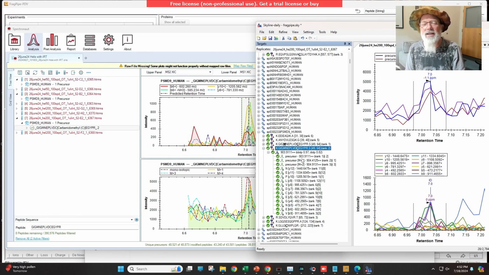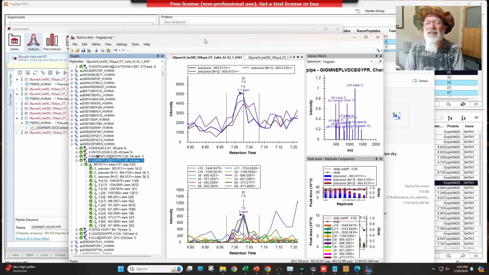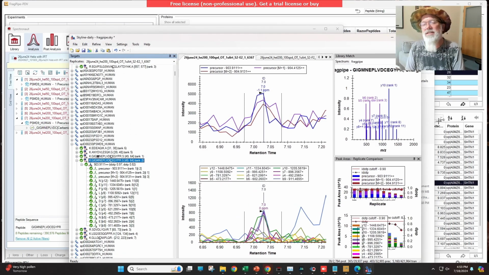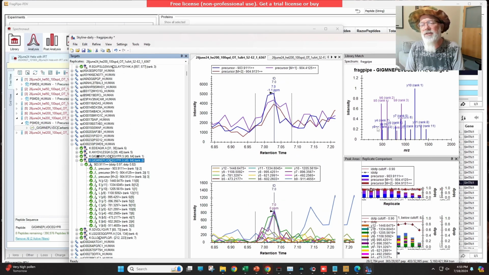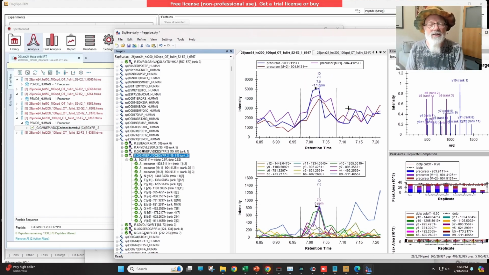Oh man, look at these. So these are using a lot of fragments. Why it's using like all of them, I don't know. Like, I really don't know. This is what the pseudo MS2 spectra look like from diaTracer. Okay. All right, so it's using a lot of fragments.